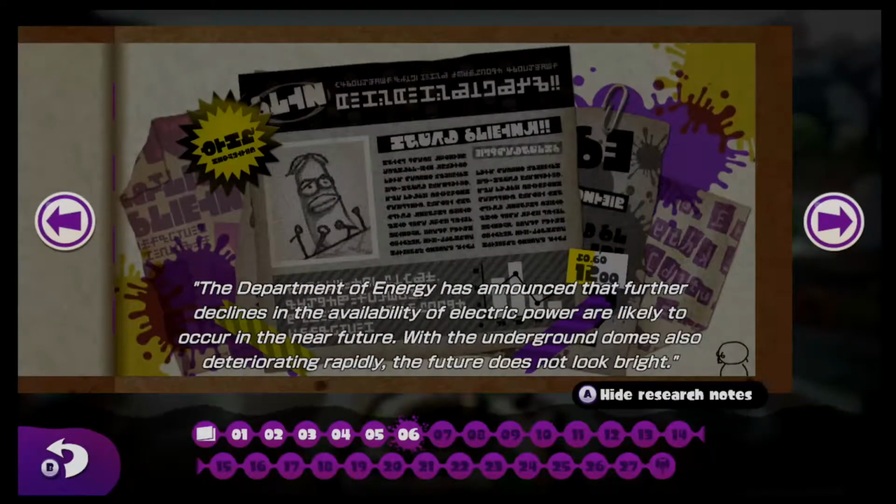The Department of Energy has announced that further declines in the availability of electric power are likely to occur in the near future. Also, deteriorating rapidly, the future does not look bright.